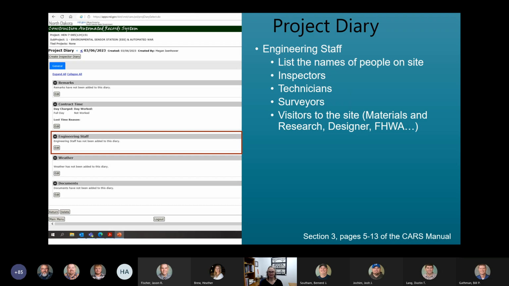For example, if materials and research or the designer have come up to the project for the day, or maybe Poppy and the communications group came out to take pictures on site, that would be something good to put in there. I also make sure to put if FHWA or environmental comes out to do an inspection, just so that it's documented who was on site on what days.